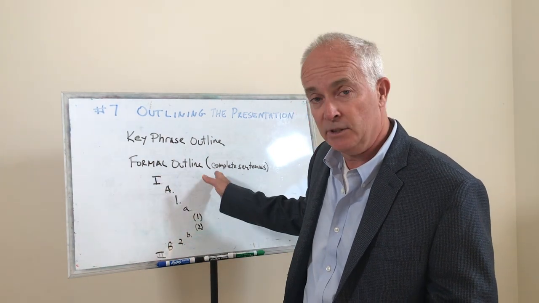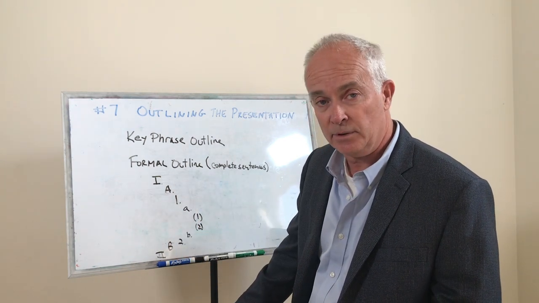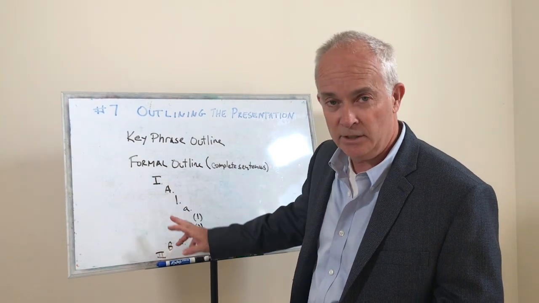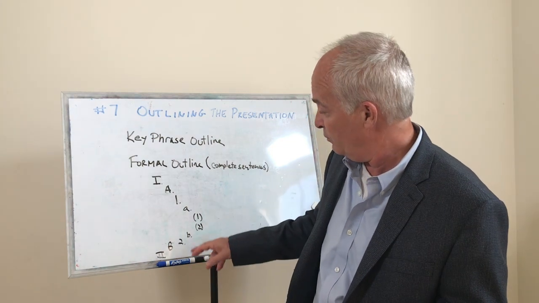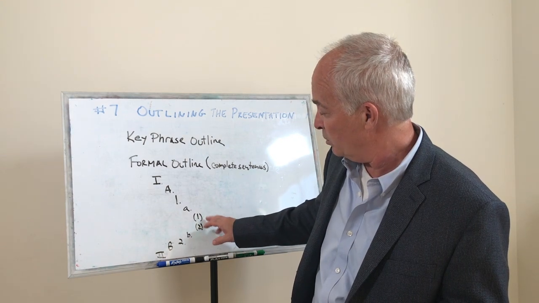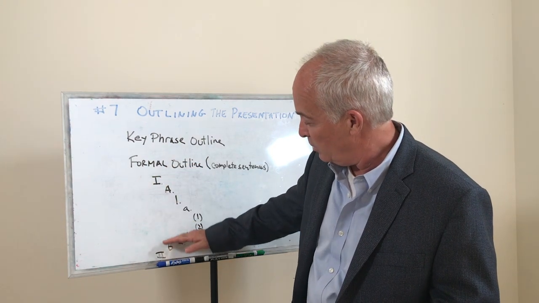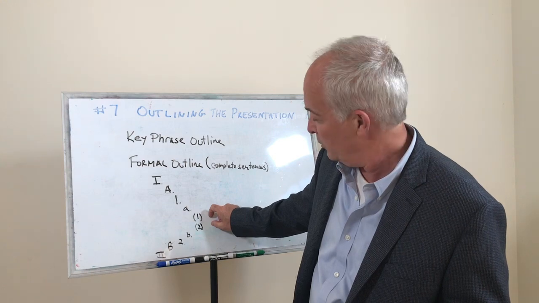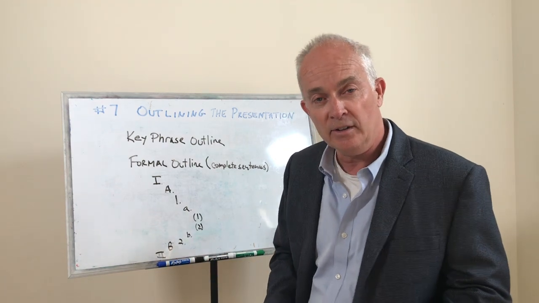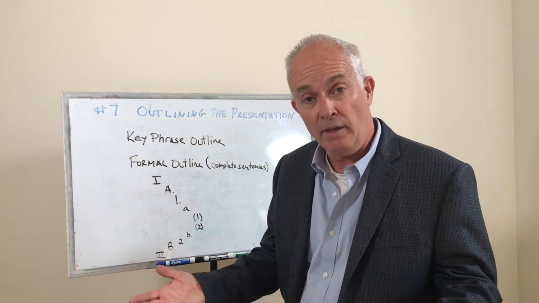So if you have a subject, verb, object, subject, verb, object, subject, verb, object. All your A's, B's, and C's, capitals, or D's, need to be parallel. So if you use a complex sentence, all the A's, B's, and C's would need to be complex. If you did have a key phrase, even though it's a full sentence outline down here, then all the 1s and 2s in parentheses would need to be consistent. So use complete sentences for the most part. Something this far down, you probably get away with a key phrase, but use complete sentences and make sure that they're grammatically parallel within their particular numbering. Okay? That is going to be very important.